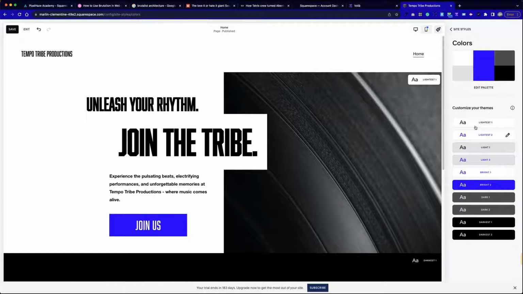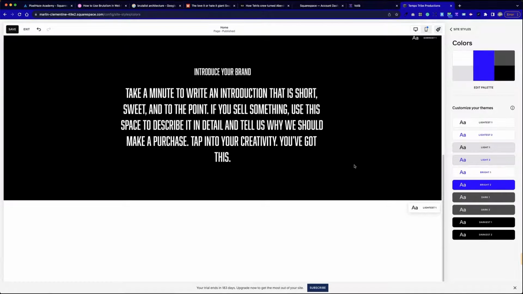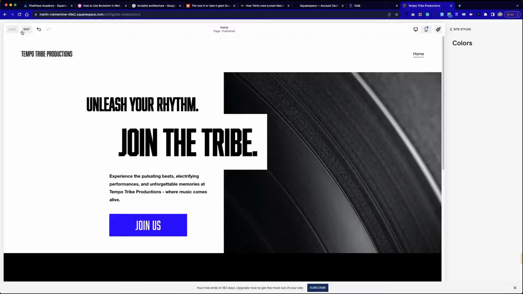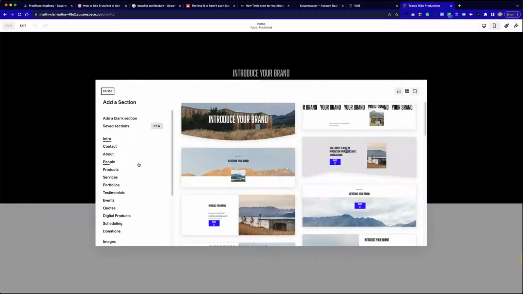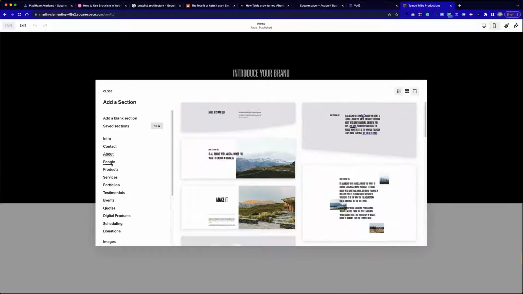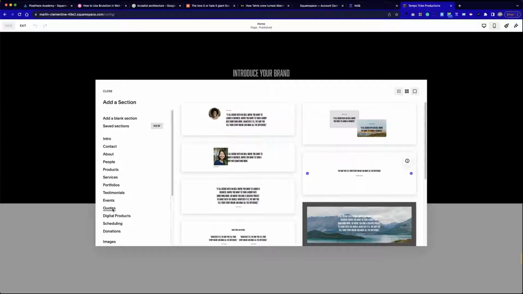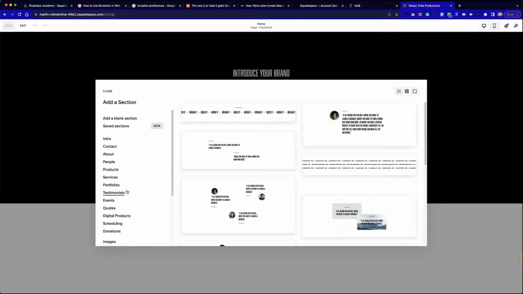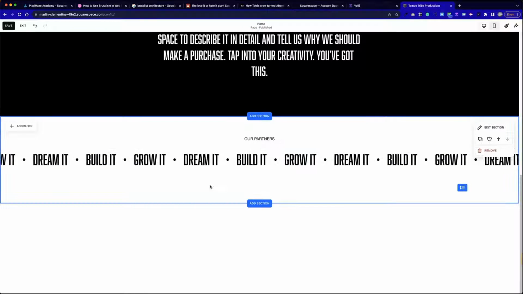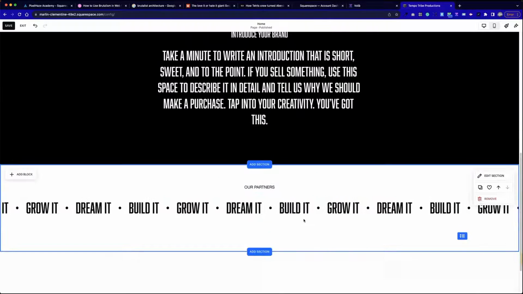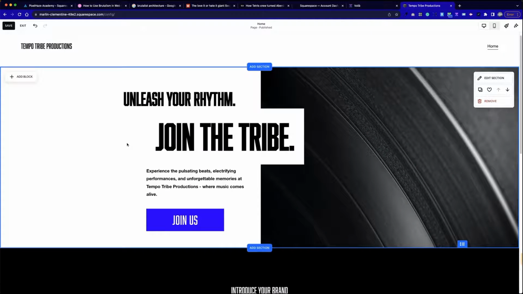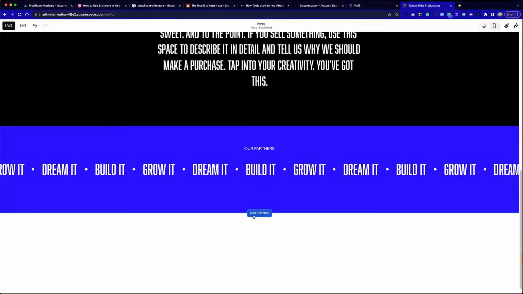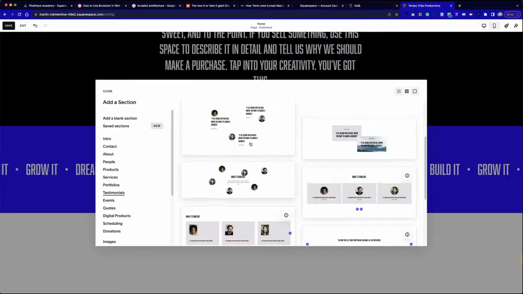And as we can see now, we've got some art styles that we can pick up with. Here we can have that introduction, and then we're going to add one more section. And let's have a look. What could we add in? Yeah, we're going to add in a ticker across here. And this time we're going to add in the blue colors to make that really bold, really stand out. And now the section below, we're going to add in one more section just to show how this ties across.